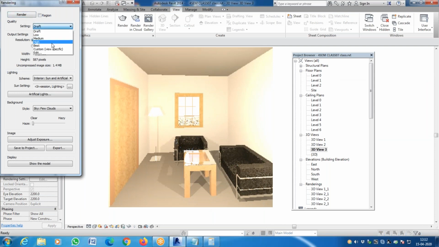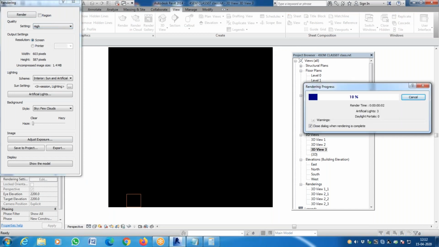Now I want to just check this rendering in a high setting. It's going to take a few minutes for that.